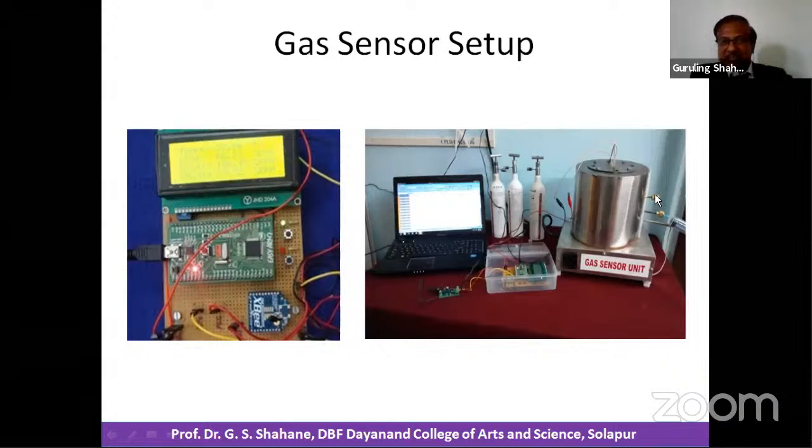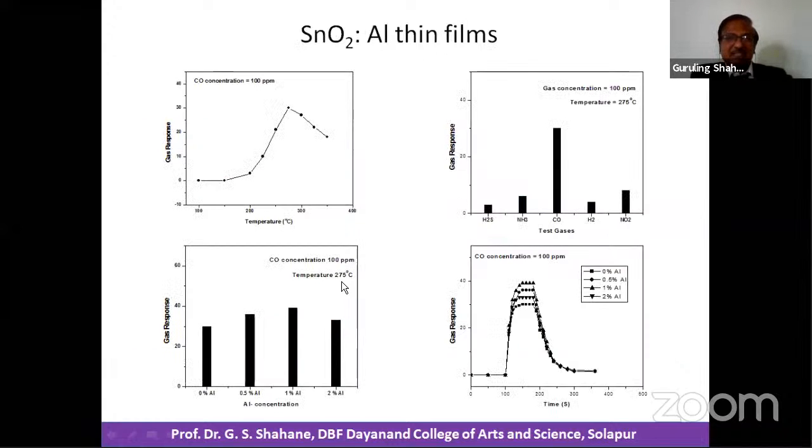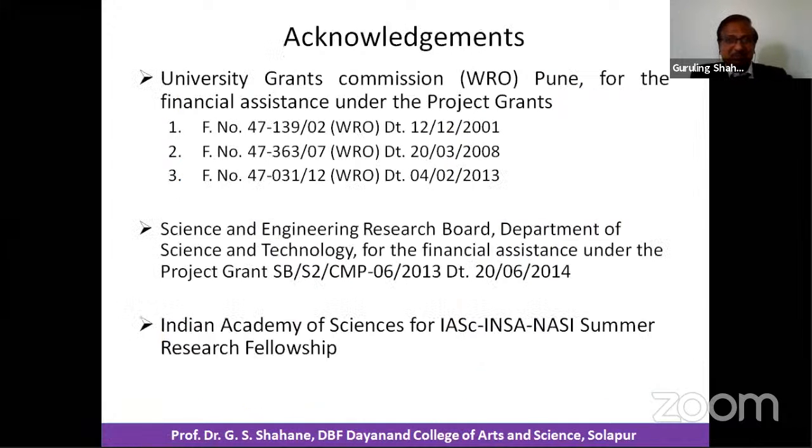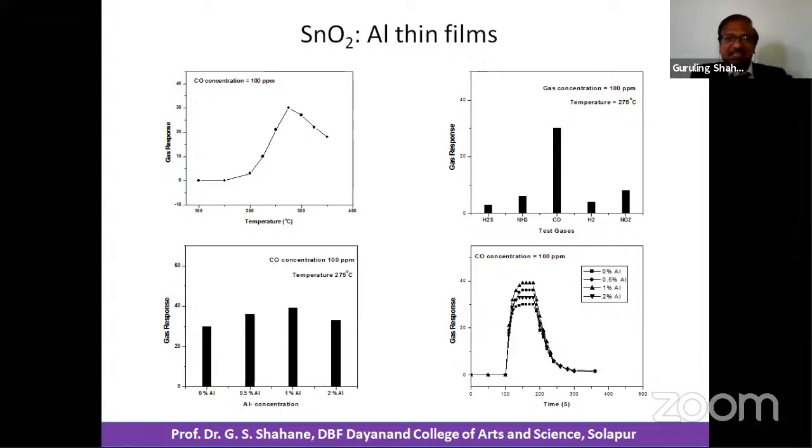This is the gas chamber where we can insert the test gas, probes are there inside, and it is connected through this system to the computer, a laptop. And you will see that the SnO2 samples have shown better response for carbon monoxide gas also. So this is another application, looking at the diverse faculty members from diverse fields. I have not gone into much detailed analysis, but I have given a brief introduction about the work that we are carrying out in our laboratories.